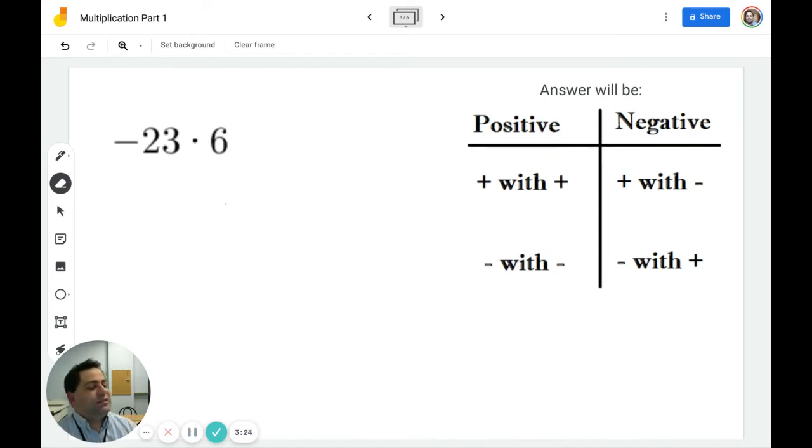Let's try another example. Negative 23 times 6. First things first, let's determine the sign of our answer. Here I can see that it's a negative times a positive, and I know that when I have a negative and a positive, my answer will be negative. Now 23 is not a multiple of 10, but we can write 23 in a way so that it is an addition problem with a multiple of 10. I can rewrite 23 to be 20 plus 3.